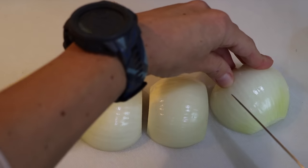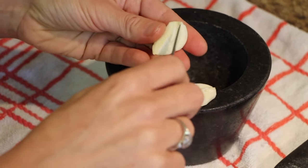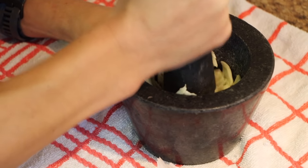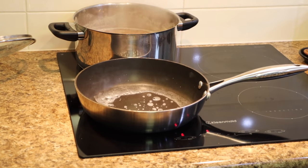While the lentils are cooking, chop 2 brown onions. Crush some garlic, as many or as little as you like. Make sure you remove the stem in the middle. To cook the onion, I use a non-stick pan and a dash of water.